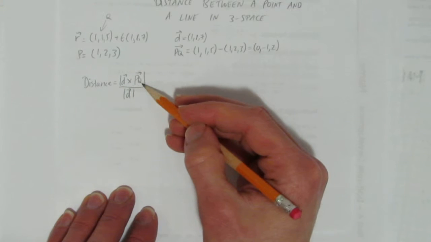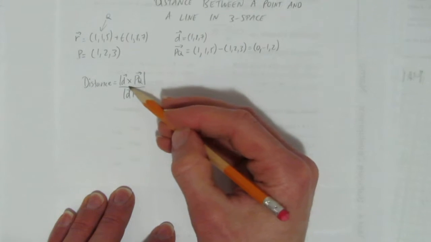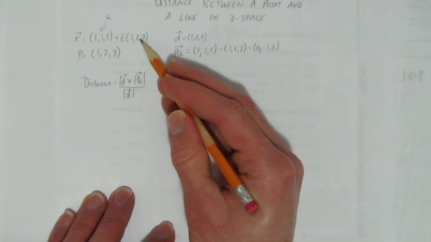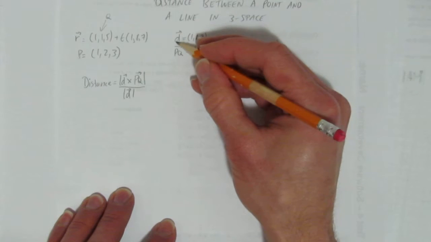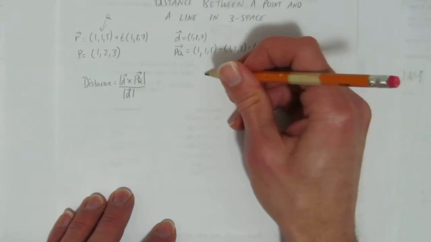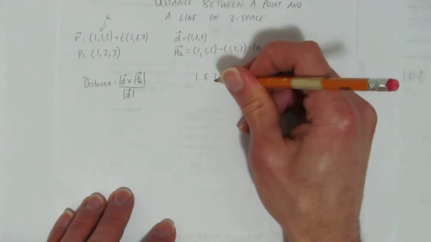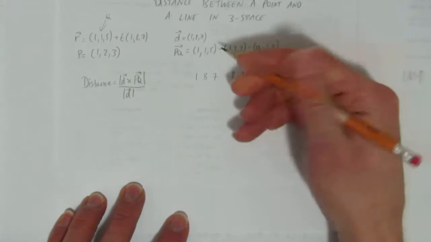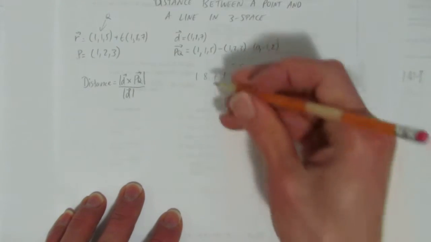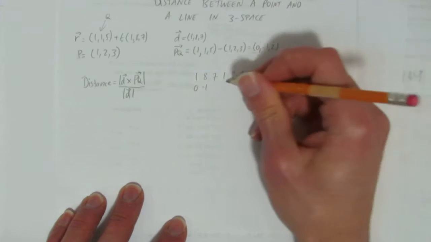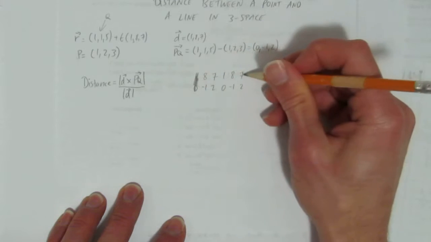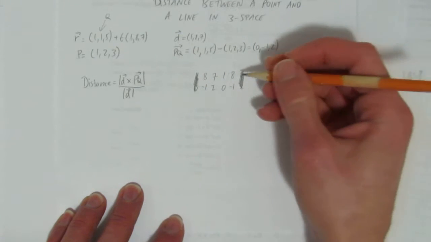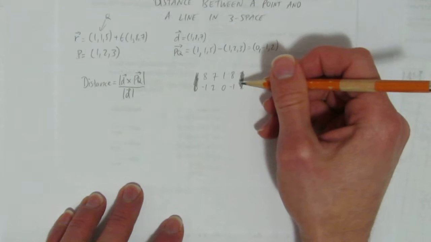We'll find the cross product now. We have to do the D vector, this direction vector of the line, crossed with PQ. Here's our D, here's our PQ, so let's write out the D vector, (1, 8, 7), and then we'll write out our PQ vector, (0, -1, 2), and we'll use our strategy. I recommend the video on cross product. If you're not sure what's happening here, please watch that video.